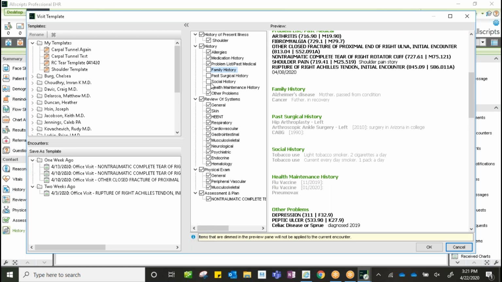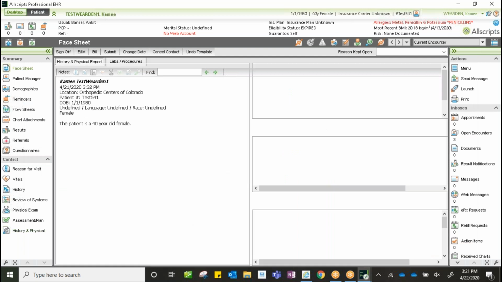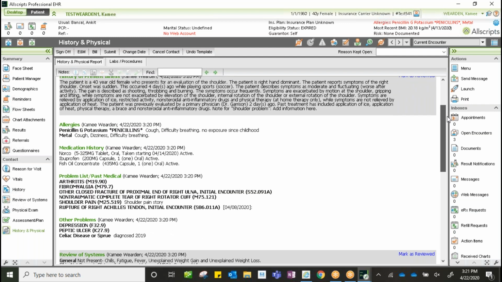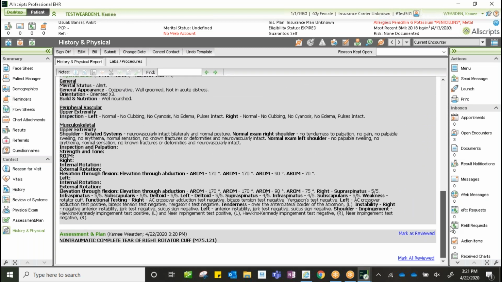Have a conversation and agree before you launch into your go live of what you want your documentation to look like. So here we are. We have decided the items that we want in our history. We have our review of systems, our physical exam, and then our diagnosis that's going to pull through. I'm going to click OK. When I do that, you'll see that our history and physical form is going to populate. This is the view of our note now. And it pulled in the work that I did from the last encounter and pulled it into this view.